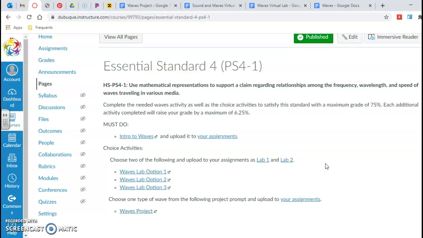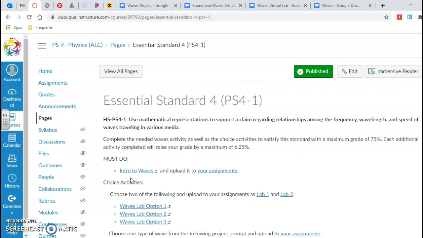Standard 4 goes pretty quickly. However, it is important that you guys are also making sure that you keep up on back work. The majority of you do still have some things to do for Standard 3, so my suggestion would be to finish up your Intro to Waves. Get that Standard 3 stuff done so that you are ready for your Waves option 3 if you choose to do it on Wednesday.